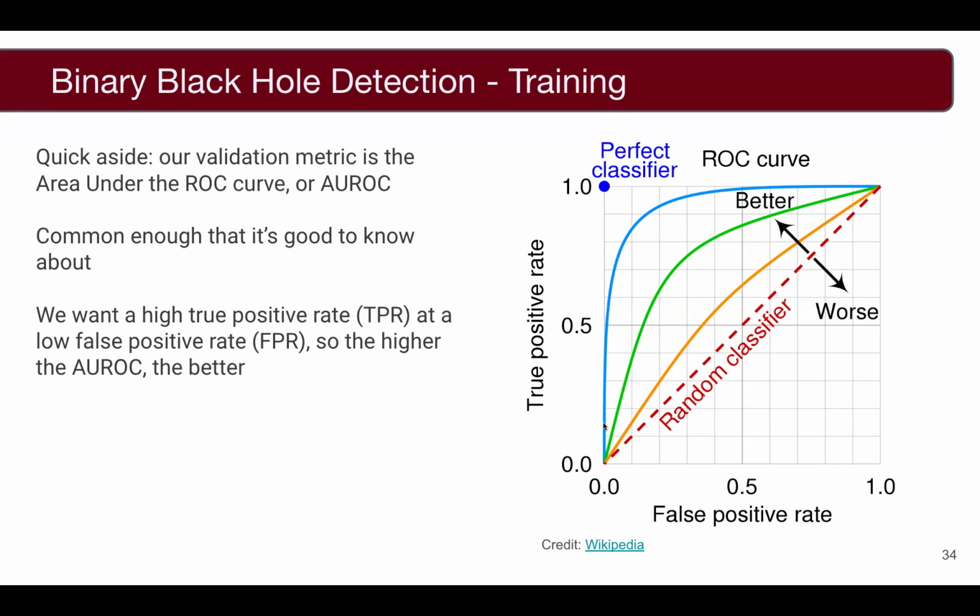But if you trained a model well, you will be able to have a high true positive rate while still having a low false positive rate. And that's what you want to see. You want to train your network to do that. And so our metric is the area under the ROC curve. So the closer that is to 1, the better. If we just had a random classifier, that has an area of 1/2. If we had a perfect classifier, which goes up to this corner and then over, we would have an area of 1. So that's our metric. Not super important to understand all the details of it, but just something to keep in mind as you go through the training. We want this number to be higher. We want it to be above 0.5.